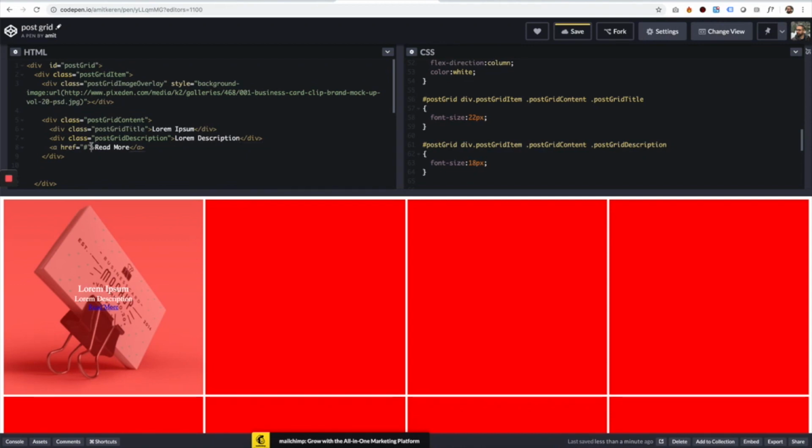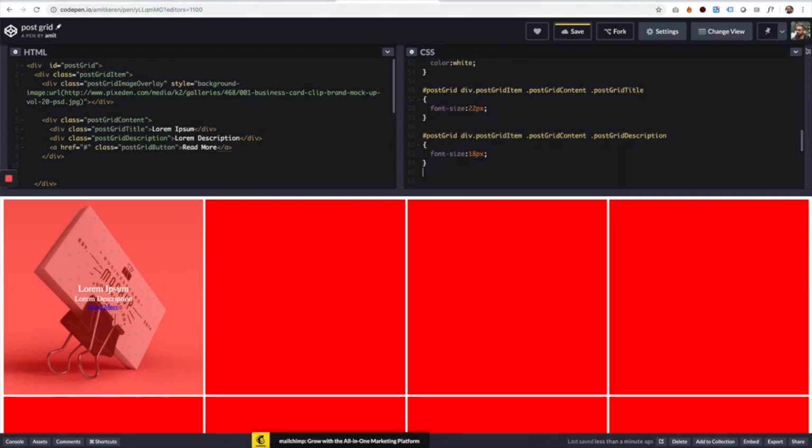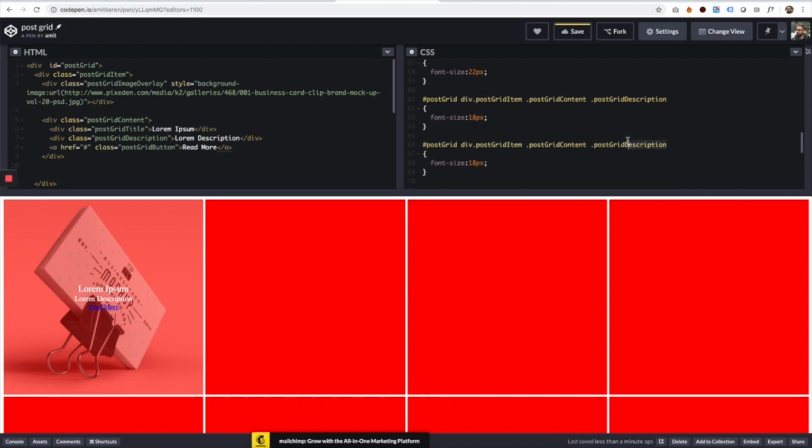And we can style our button. Let's give it also a class. Post grid button.